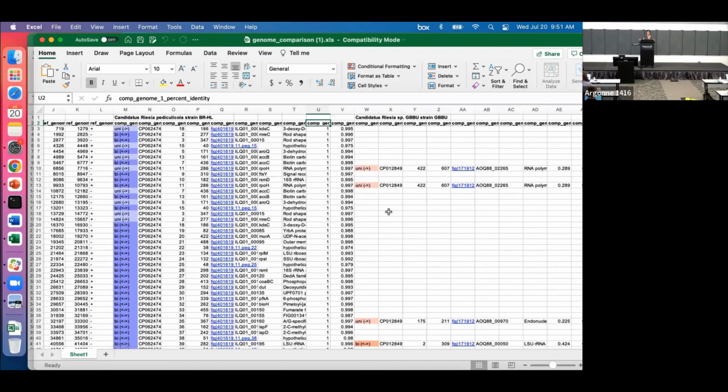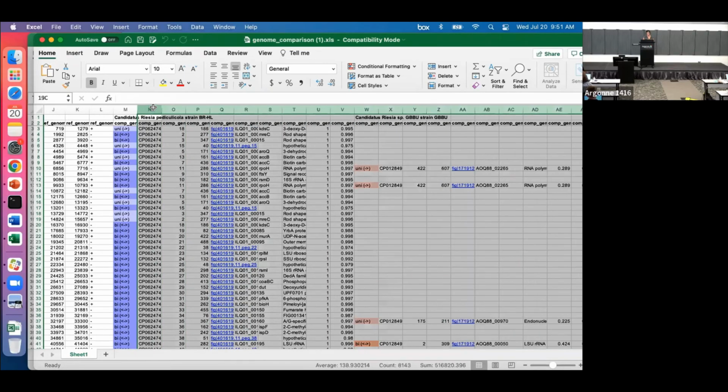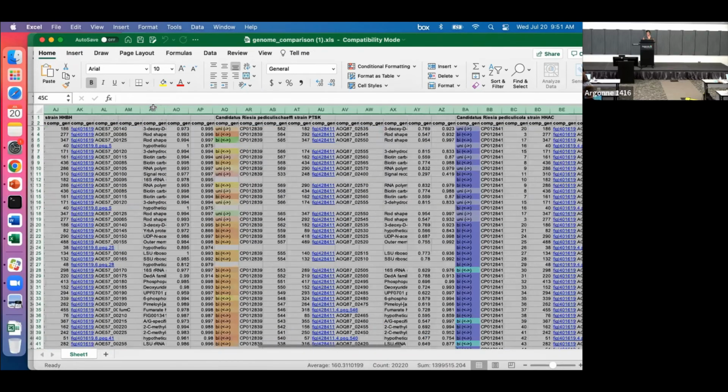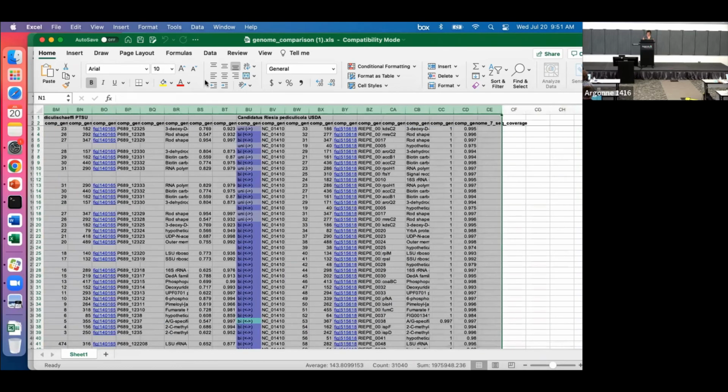But now this is where the meat of it is, okay? It's showing you the percent identity and the sequence coverage. So it's showing you the strength of the blast hit. It's all here in this. And when we get to this next one, this is the gorilla genome that was missing a lot of stuff, but it repeats itself. So one of the things I'm going to do that I often do is I'm just scrolling over all of these, and then I'm going to shrink them up really small.